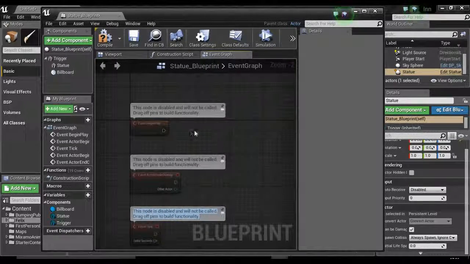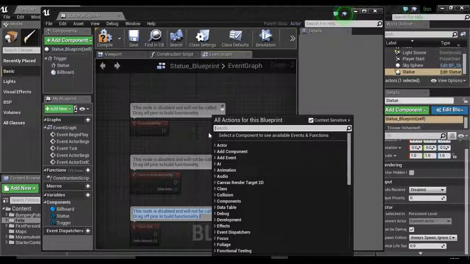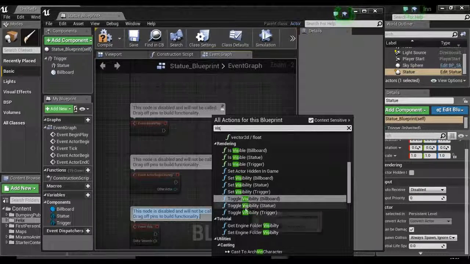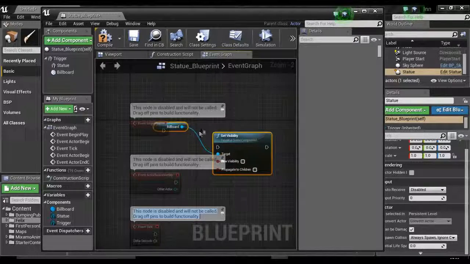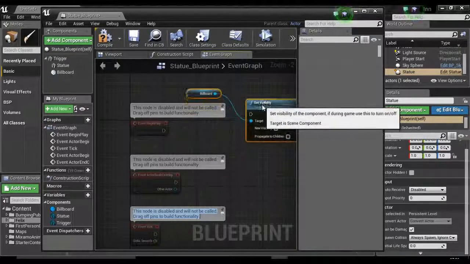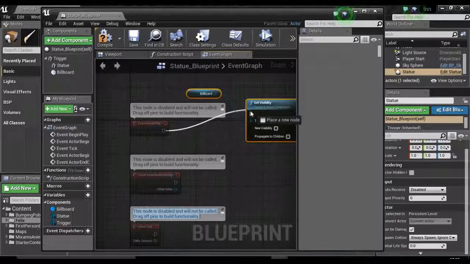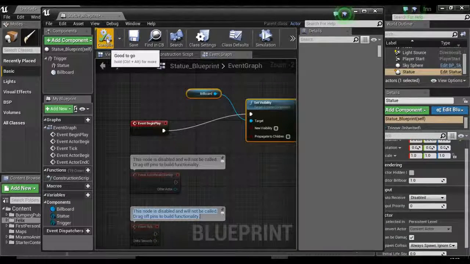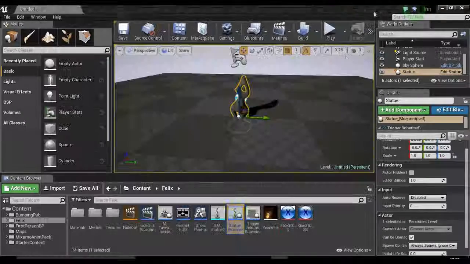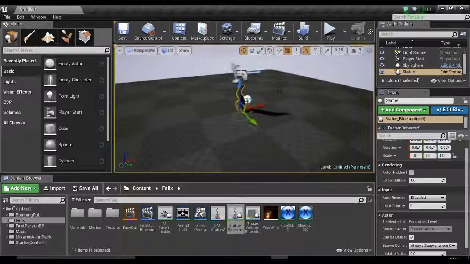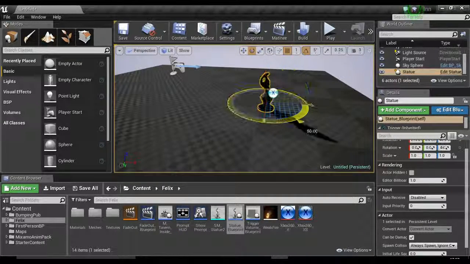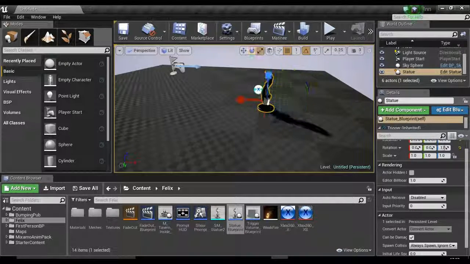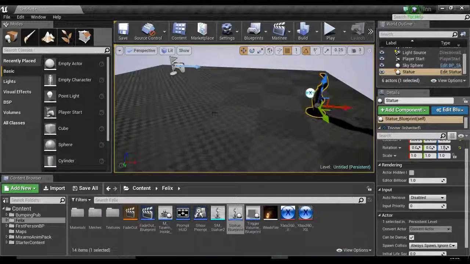The only other thing I'm going to do is over here, I'm going to search for visibility again and use the same billboard, but this time I'm going to do set visibility billboard and just connect it up to the event begin play, and compile it and save it, and that should be good to go. One other thing I'm going to do is move it a little bit away from my player, because otherwise the prompt will get confused, and let's make it face my player. As I said, you could improve this or use a different method. That should be good to go.